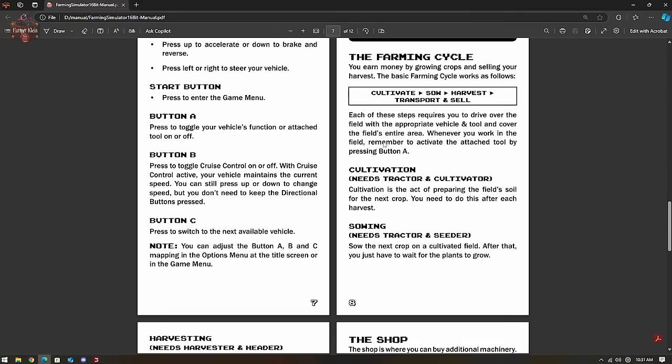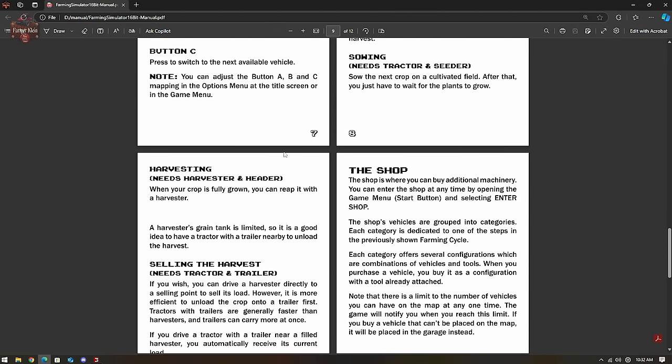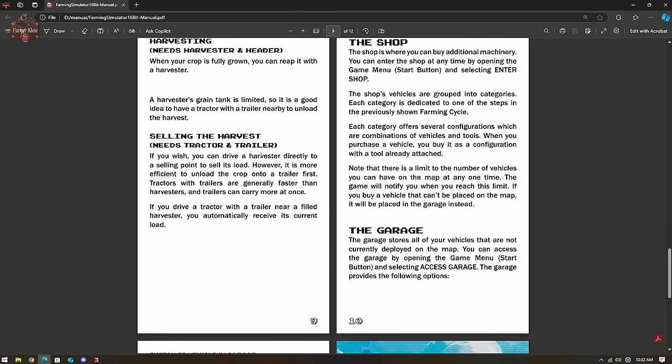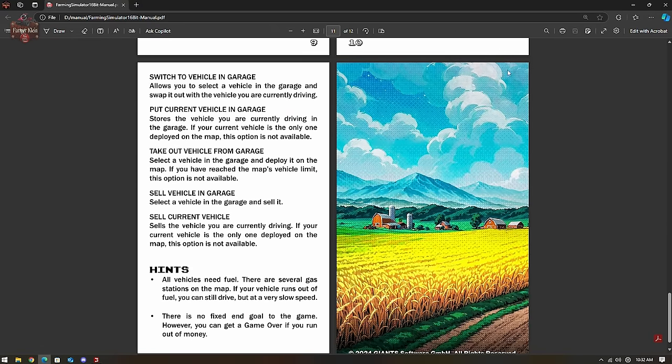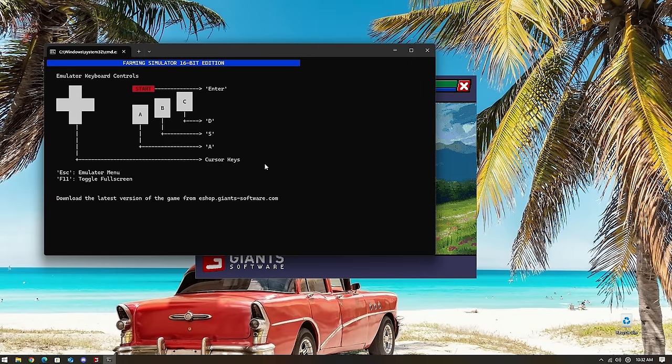What do we have to do? Well, we have to cultivate, sow, harvest, transport, and sell. That's the farming cycle, after all, so we're going to have a cultivator, we're going to sow, we're going to harvest at some point after our crop is grown, and then we're going to sell our harvest, and basically that is it. So let's fire this bad boy up and see what it's about.